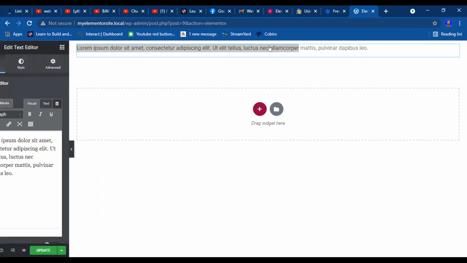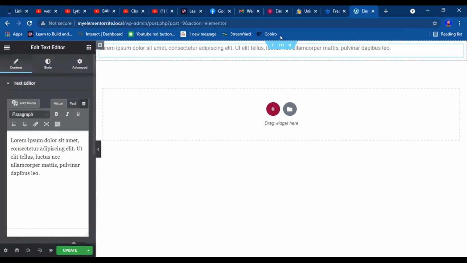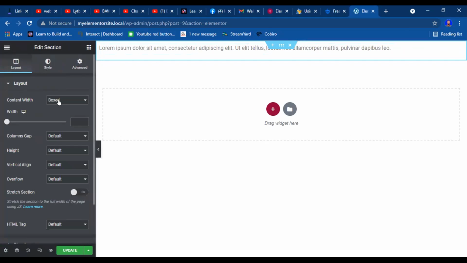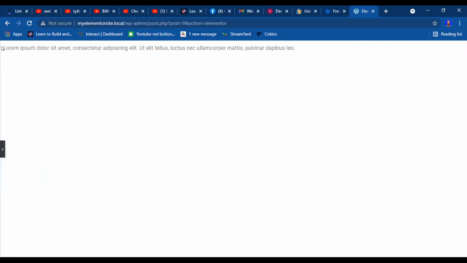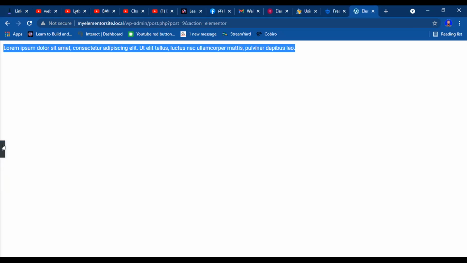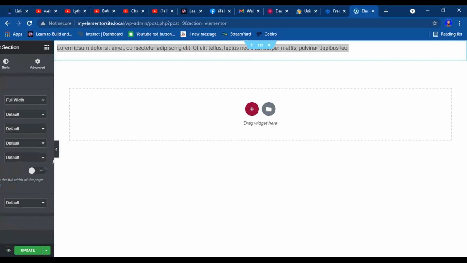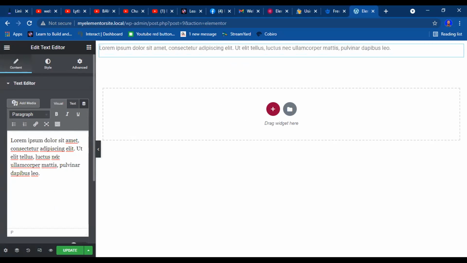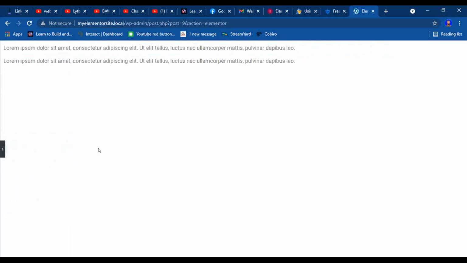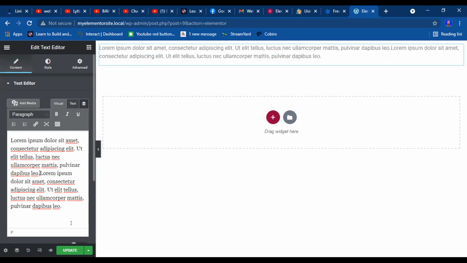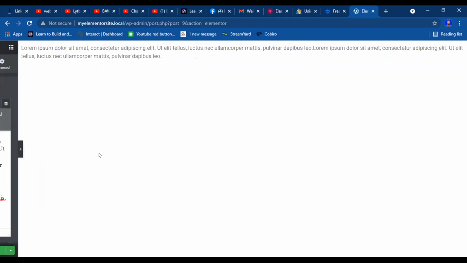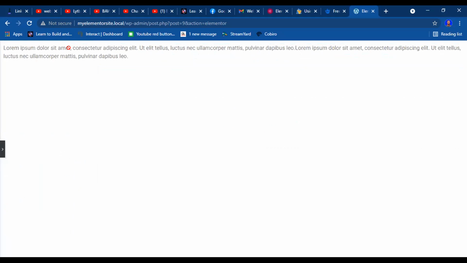So once I change this into full width, my content now is going to spread across my website. So if I add more into it, you see now my content spreads across my page.